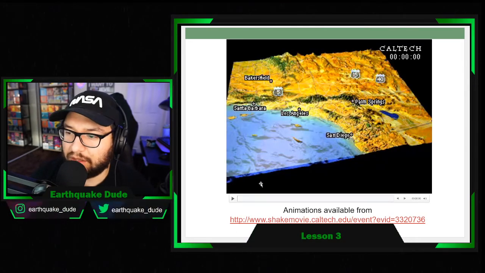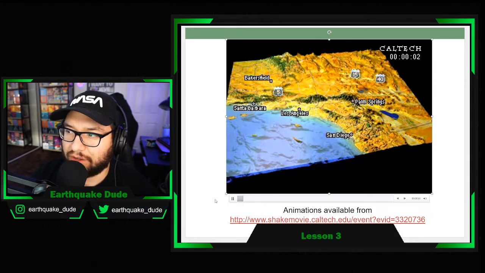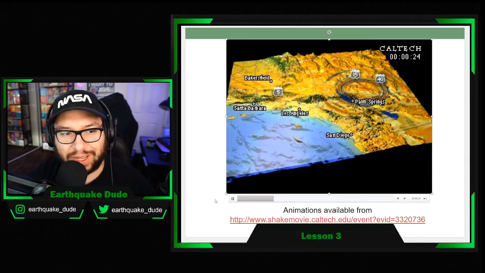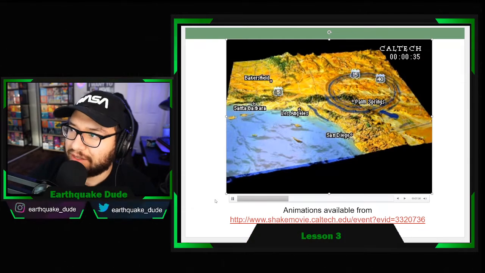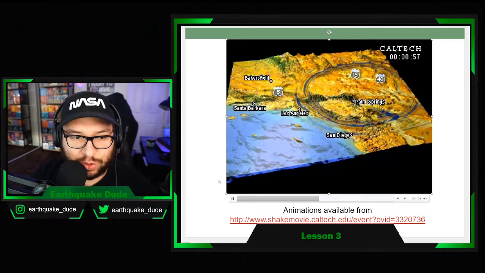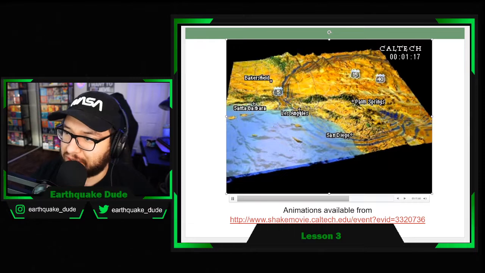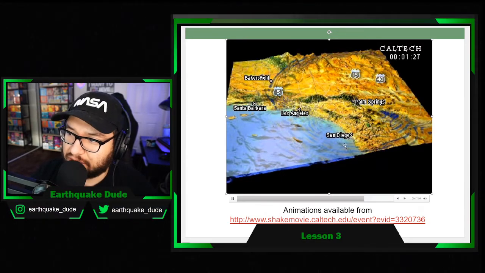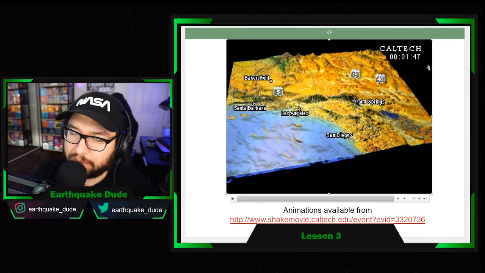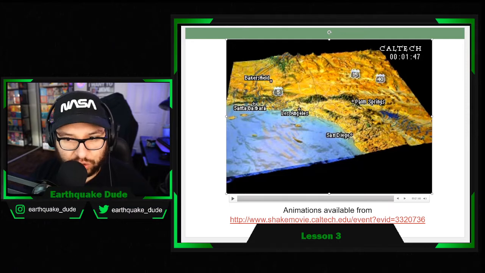To begin, I'm going to show you this cool simulation of an earthquake starting on the southern section of the San Andreas Fault and how it propagates throughout the land. After about 30 seconds, you can see the rupture is spreading and traveling very, very quickly. Those are your seismic waves right there. After a minute, it hits Los Angeles and San Diego, about to reach Santa Barbara and Bakersfield after almost a minute and 5 seconds. Just a little cool simulation of how these waves travel, right?